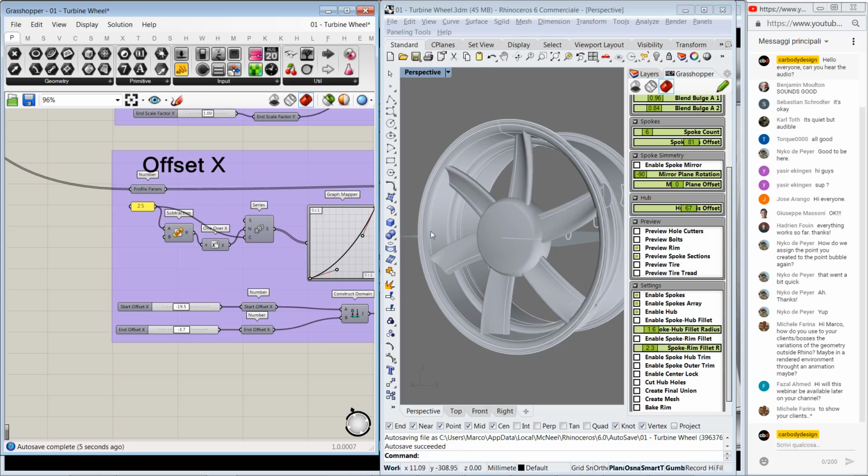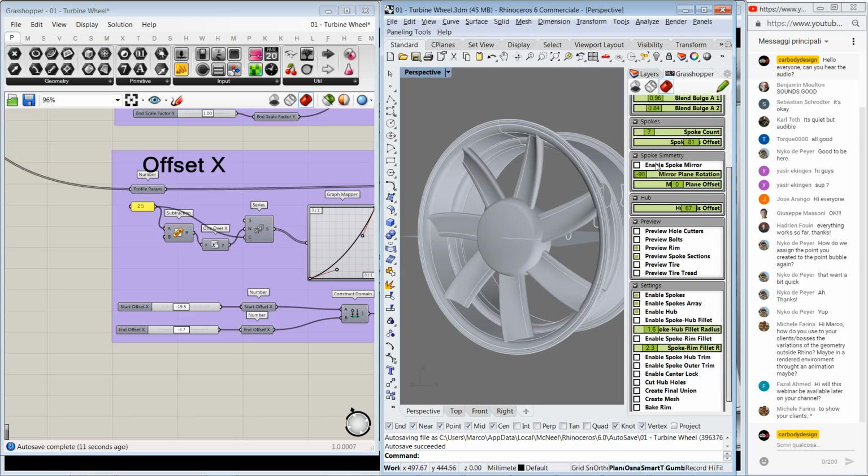Now, a very satisfying thing to do here is to change the number of spokes. The interface that you see here is basically replicating a selection of parameters that are just copied here, and that can be handy sometimes.